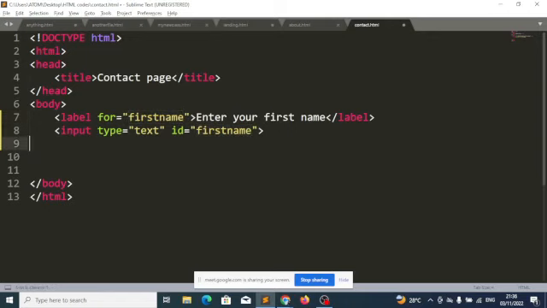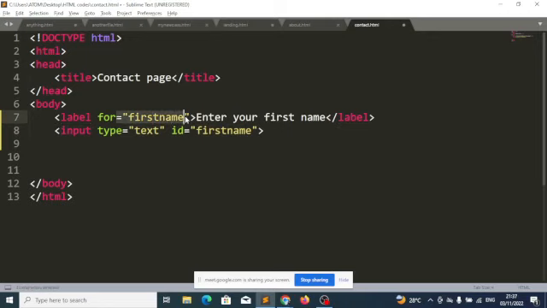Now, when people using a screen reader get to your page, it will read out this first name to them. And whenever they click on it, it automatically brings them to this input. I come again. The essence of this label is because of those using a screen reader to visit your page. So you give this label for, this is an attribute, this will be a text, then the ID of your input will be the same as whatever text you have there. So this will be read out to those people that are using a screen reader.